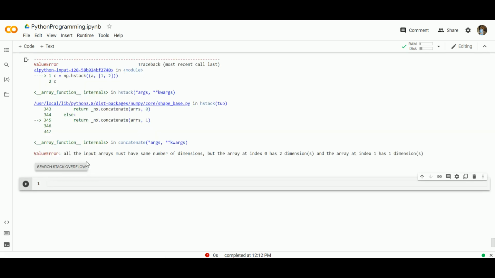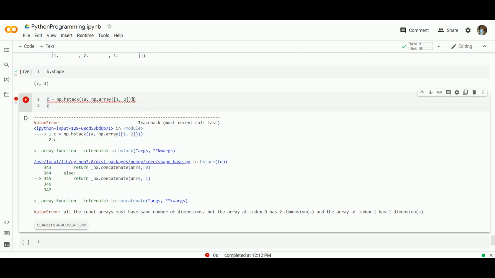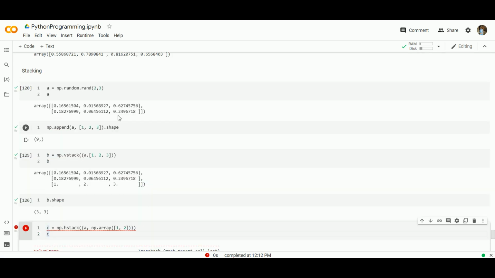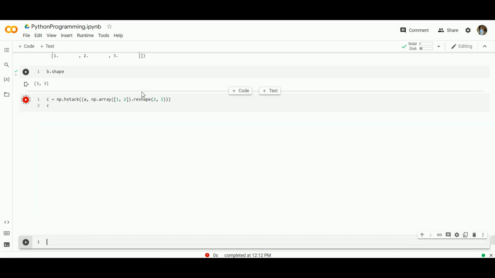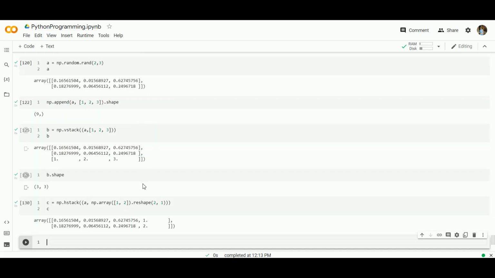And now if you try this, you see it has given an error. This is because of the concatenation: previously the shape is 2, 3, and even if the new value is getting concatenated to this, it should also be of a similar form, which is 2, 3 here. Similarly, 2, 1 should be there so that we can add to that. Use dot reshape to 2, 1 and then add it. So then it has been added.